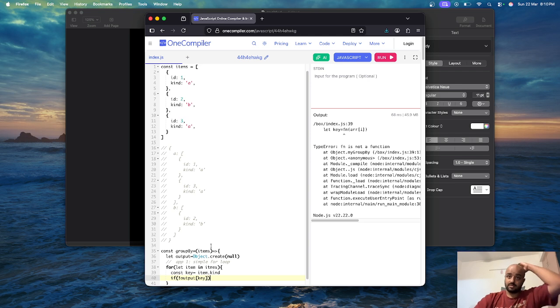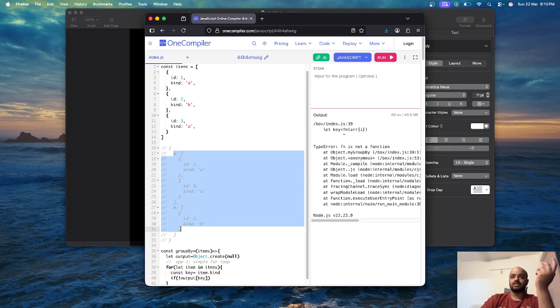okay, now let's say we have taken out the key from our object. On the first pass, there won't be any such thing inside our object, like any grouped array or grouped keys, right? So we need to see how to do that.